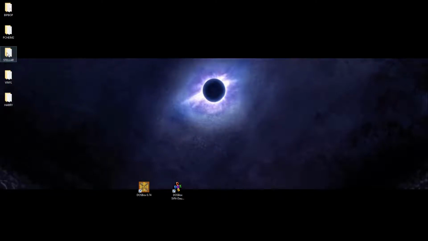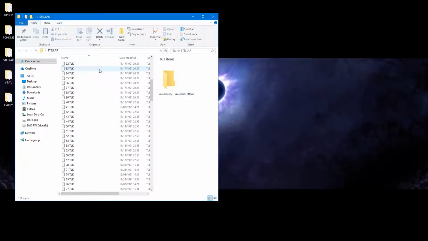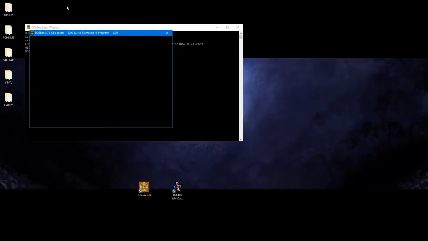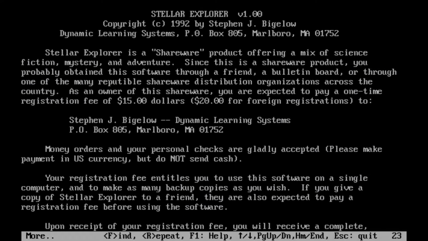Next up on the list is Stellar. Now, what a weird folder. Just a whole lot of numbers. Okay, and then we have some actual files here. Go 1 executable. Stellar Explorer. Well, okay, that's going to have to be a sci-fi game.